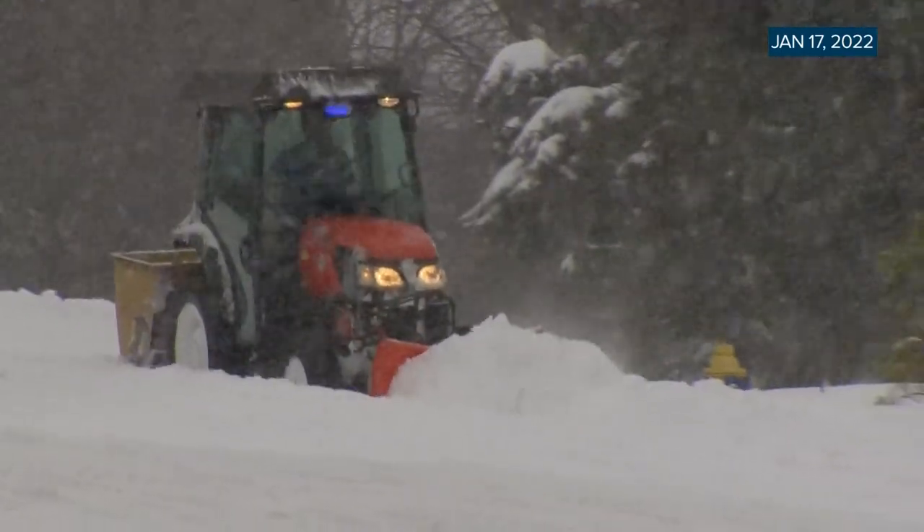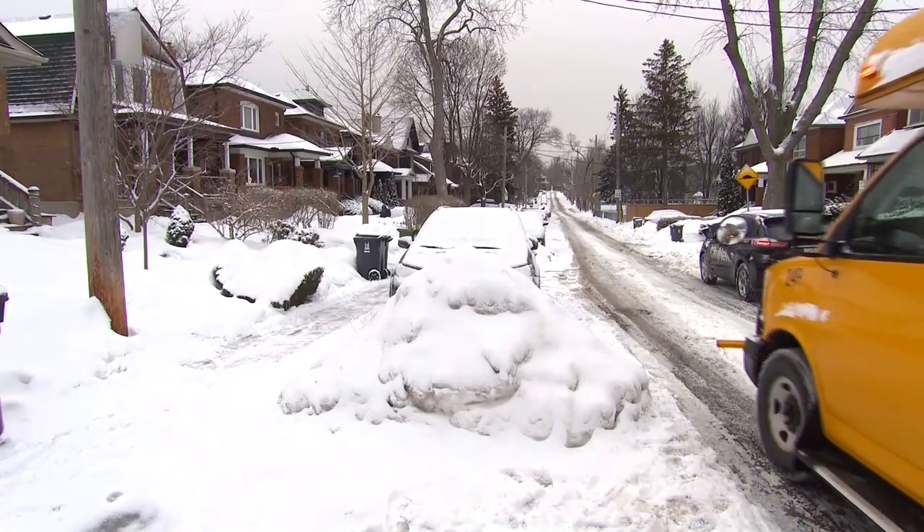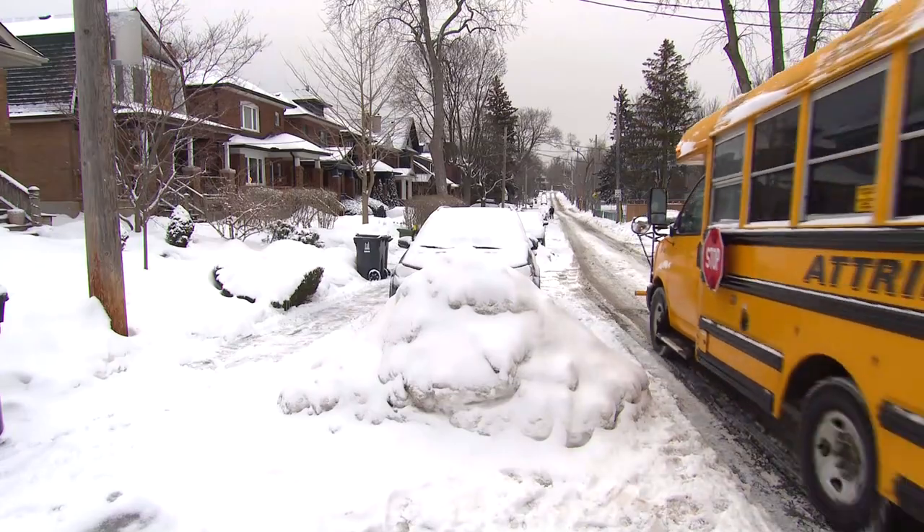Many people in the Bathurst and Sinclair area have yet to witness this service, but they're hopeful. I haven't seen any in this neighbourhood, at least not on this street and a couple of the other streets around here. I know that it's been really building up. That would be incredible — but think of the streets we have and the magnitude of houses. It would take so long; it would be a huge undertaking at a huge expense.